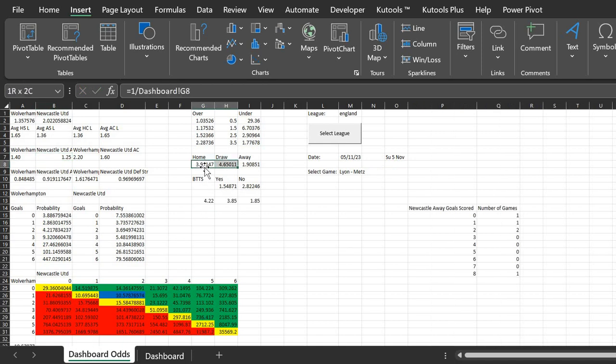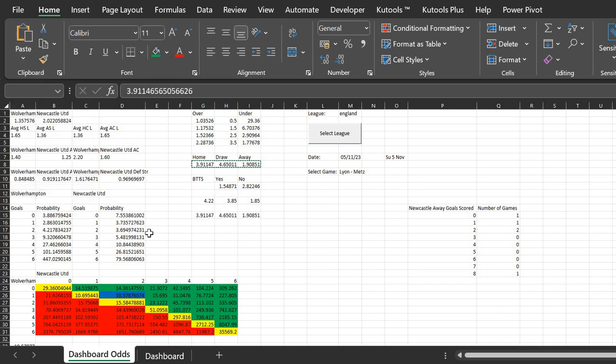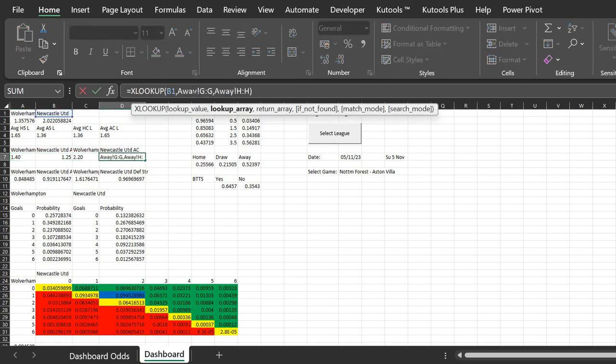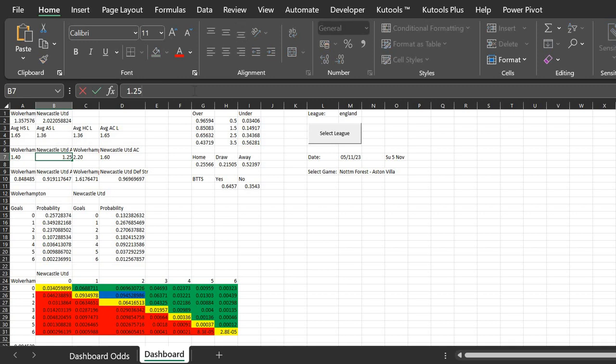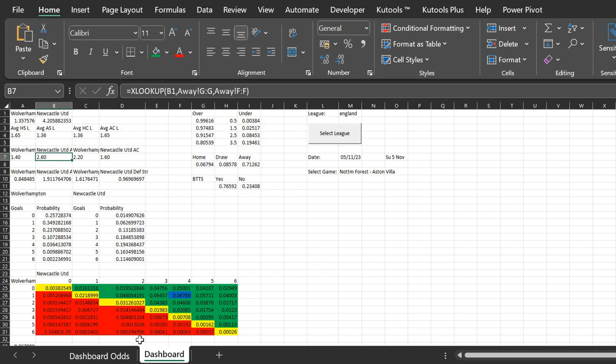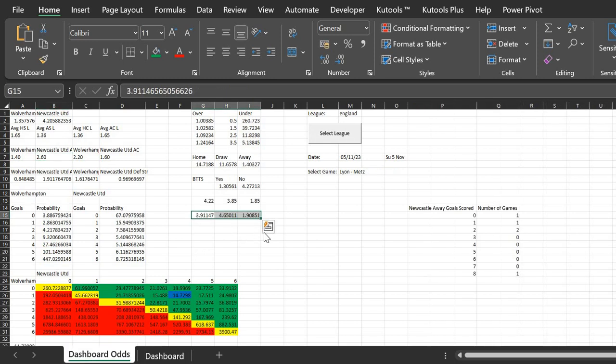So what I'm going to do quickly, I'm just going to copy these values, and we're just going to paste as value in there. And then we're just going to fix this column again here. So it was XLOOKUP and we want away column F. So it should equal 2.6 once we get this all loaded up. Perfect. So let's have a look at this. And what we'll do is we'll copy that in there as well to save us having to keep on going back and forth. And I'll label it accordingly.